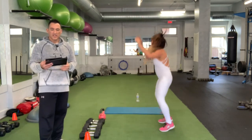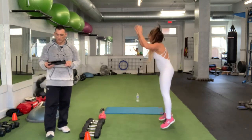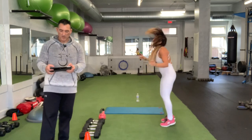How many burpees can you get in 20 seconds? Shoot for at least 8. Shoot for 8 if you can, 8 or more. Go, go, go. We're almost there, guys, come on. Keep moving, keep moving. 5, 4, 3, 2, 1, and break.